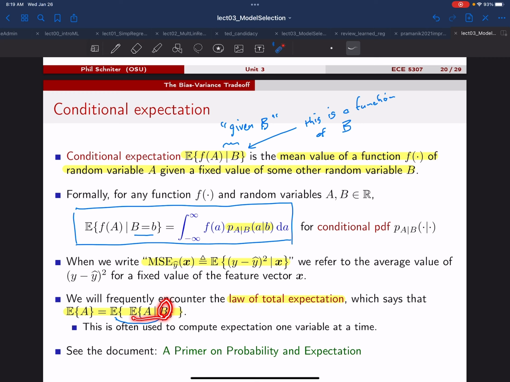So this expectation is just a random number, but it's still a function of this month B. I could even write this formally over here, I could say this equals G of B for some function G that I could write this as. And they both share this dependence on B, which is random. And so as a result, they're both just some new random variable. The point is, if I take one more expectation of this quantity G of B, I get back to the expectation of A.